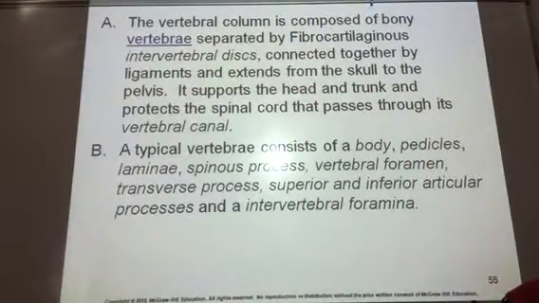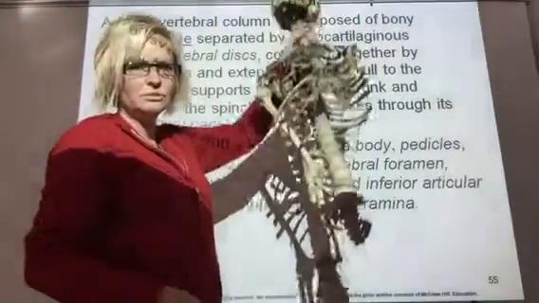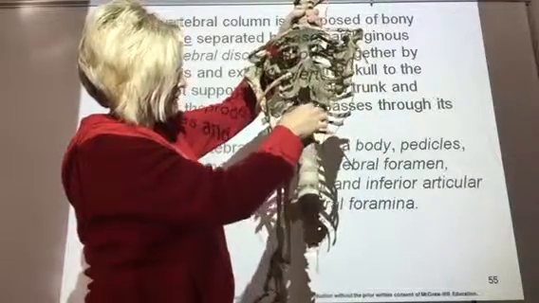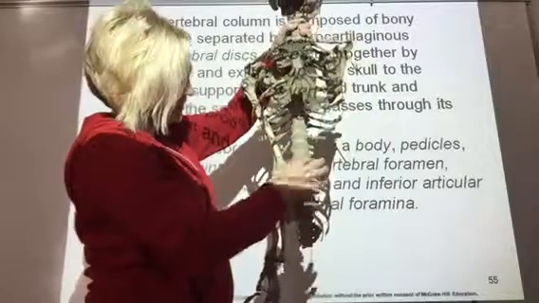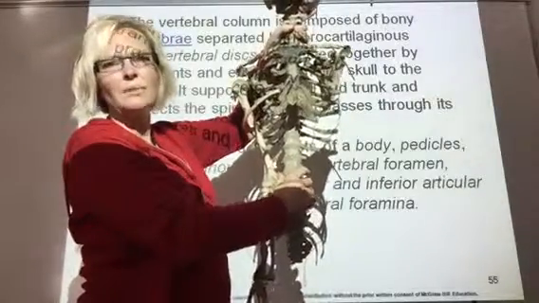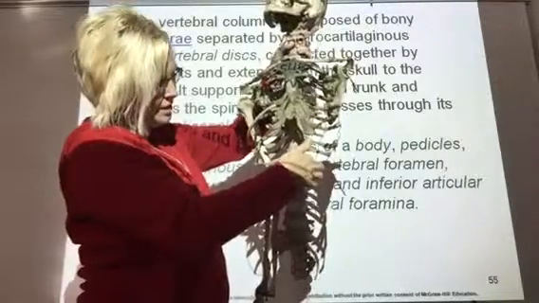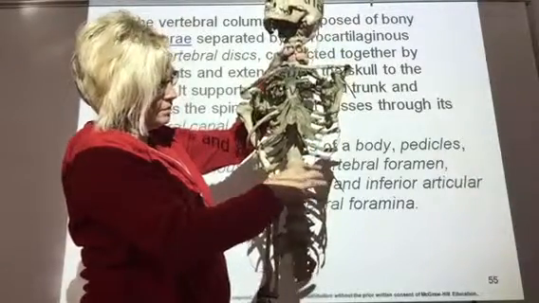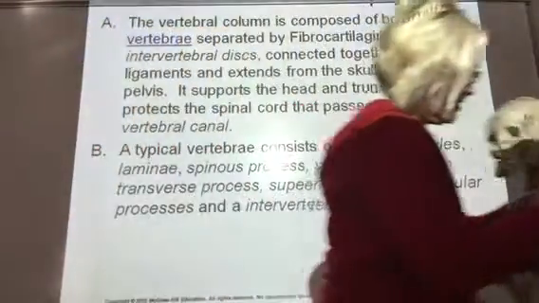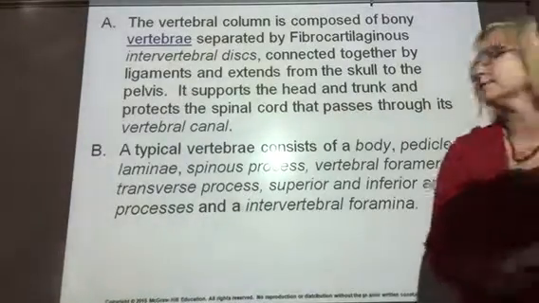So if I look at my real human skeleton, you can see actually the discs here are in very good shape. Very flat, very uniform, still fairly thick. If someone has scoliosis where their back is not straight the way it should be, there'll be extra wear on that cartilage. So intervertebral discs separate each vertebrae from another and are very good at protecting one bone or one vertebrae from the next.